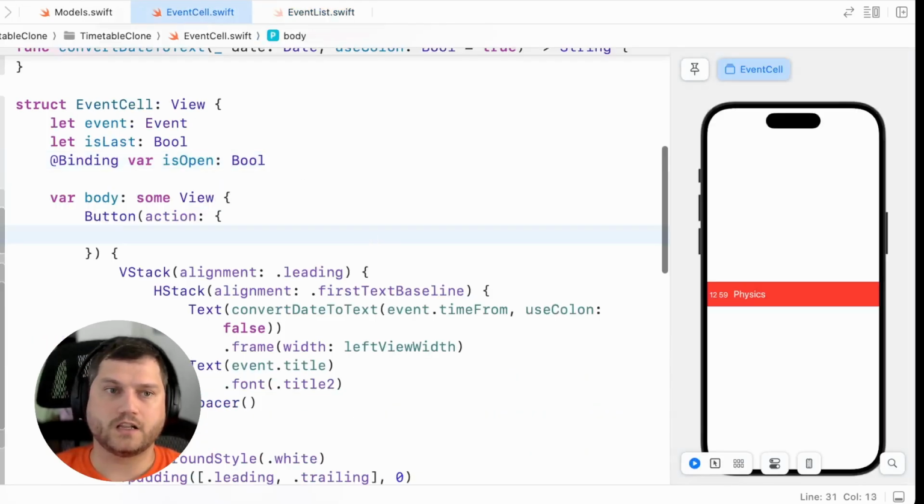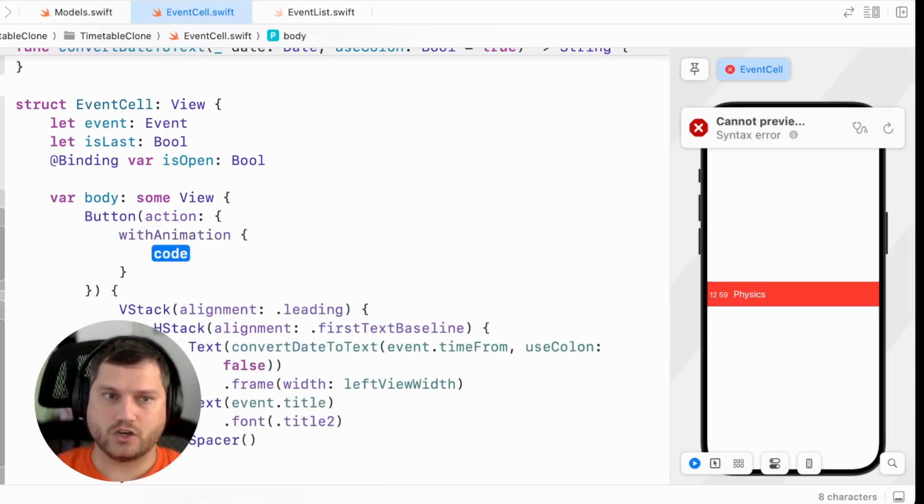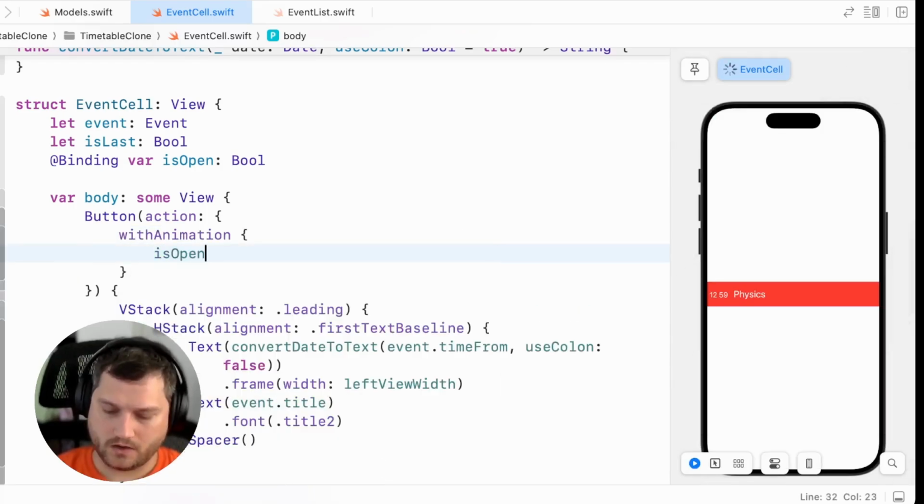Let's go back to the event cell and actually use this isOpen somewhere. So first of all, now when we click on this button, we want to toggle the isOpen property, which is what we're going to be doing with animation, of course.